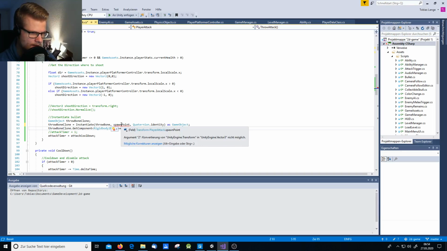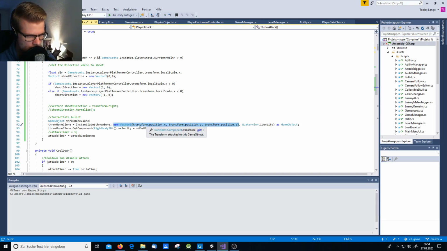What the heck? Okay. Could it be spawn point dot position?